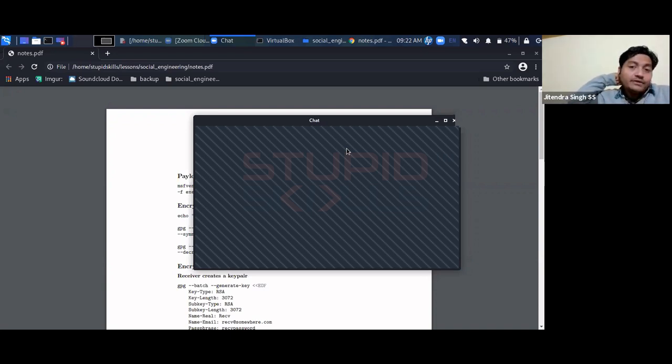So payload is part of that, right? If you remember, in one of the initial sessions, I explained the difference between an exploit and a payload. Both exploit and payload are usually prepared, and then other commands are there, and they all become part of a virus or a rootkit or a Trojan.